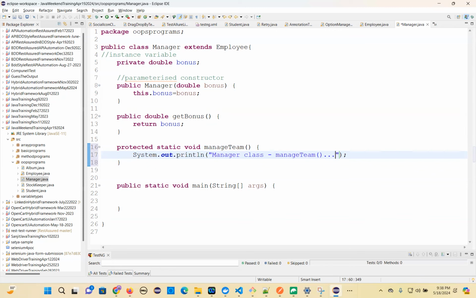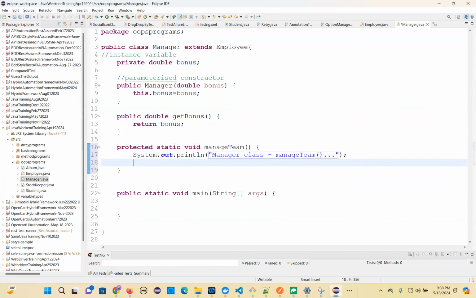Main is the main method. And simply write a few statements. Just a logic you can build inside, whatever you write, that's a logic. It's a print statement, whatever you write, it's a logic.